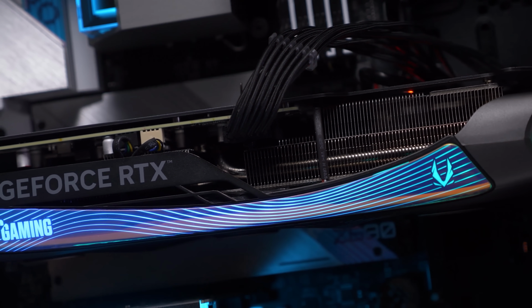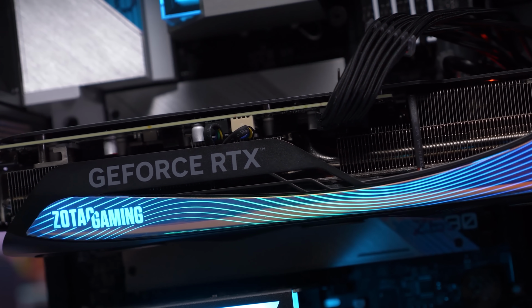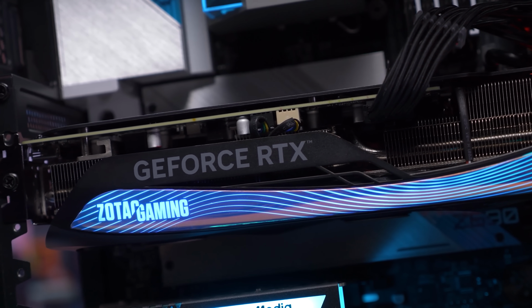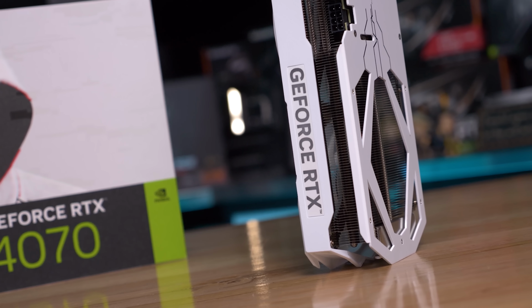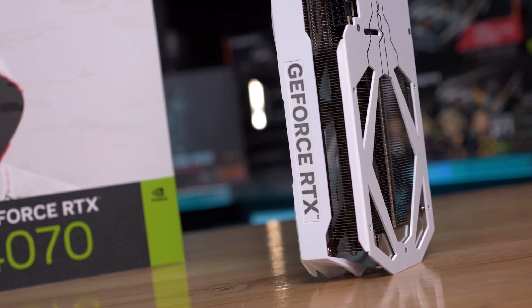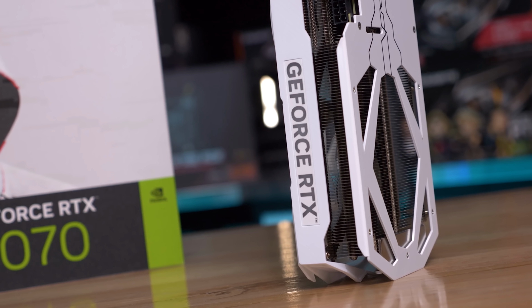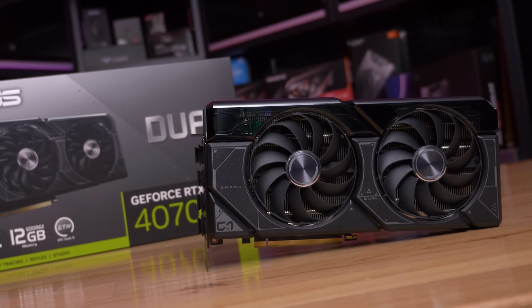While the core configuration has increased by 20%, expected performance isn't 20% higher due to the lack of change in memory bandwidth. So effectively, Nvidia are offering a new product at the same $600 price point that offers about 15% more performance, which should allow it to better compete with the Radeon RX 7800 XT, and it's this sort of price segment we saw the best competition in 2023.